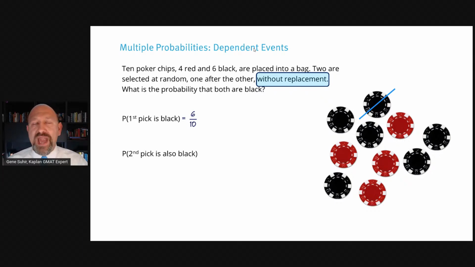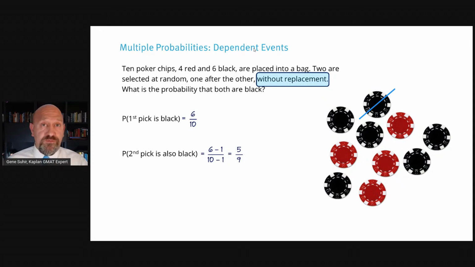We go back to the bag the second time, and again, we desire a black chip. But this time, there's not 6 of them left. We had taken one away. And the total number of chips isn't 10 anymore. We had taken one away. So that means for the second chip to be black, our probability is 5 over 9. What happened in the first pull from the bag affected the composition the second time. This is called dependent, or sometimes called conditional probability.